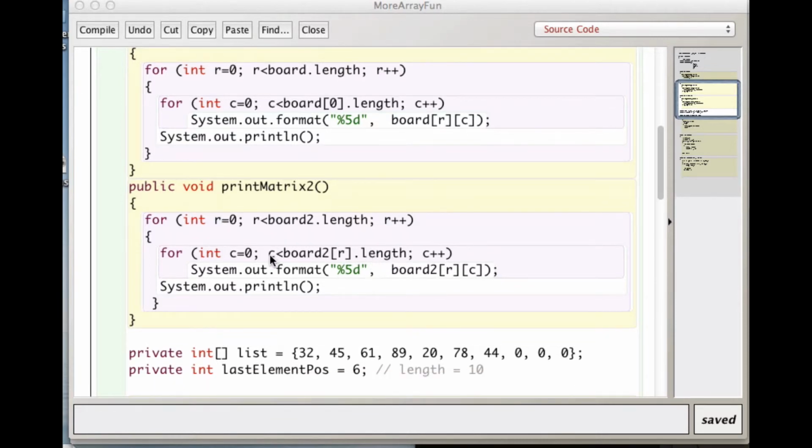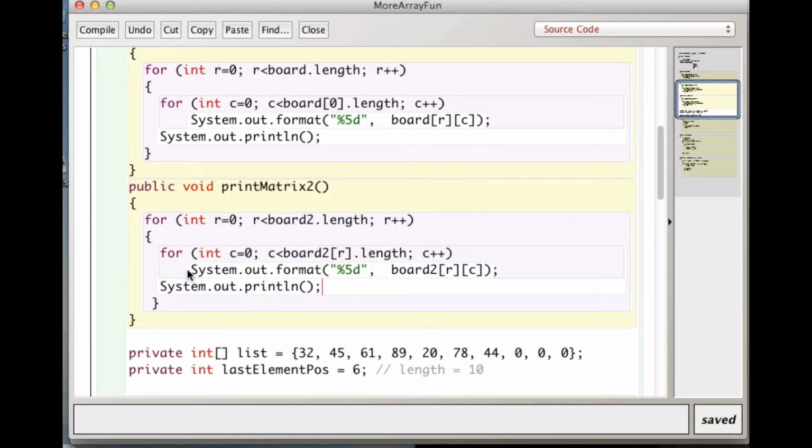So C is going to move from 0 to 11, with R the first time through being 0. So it's row 0 in the enclosing array, and then in the interior array we're going to move C through every value between 0 and 11.